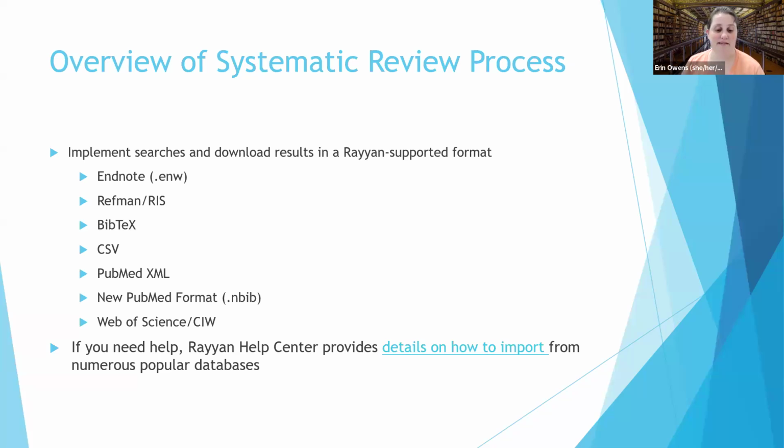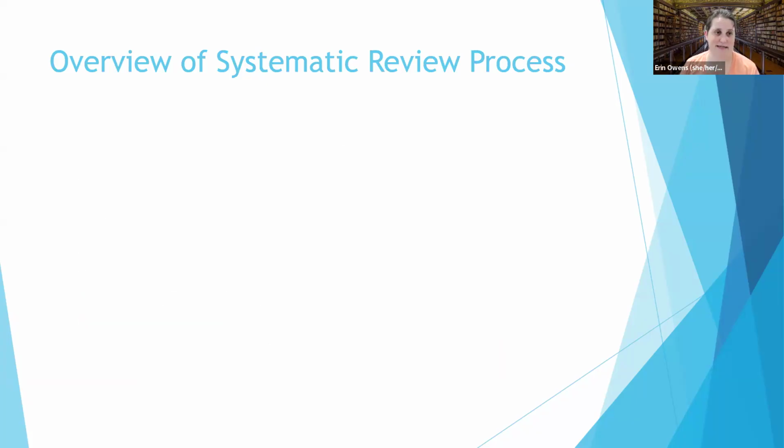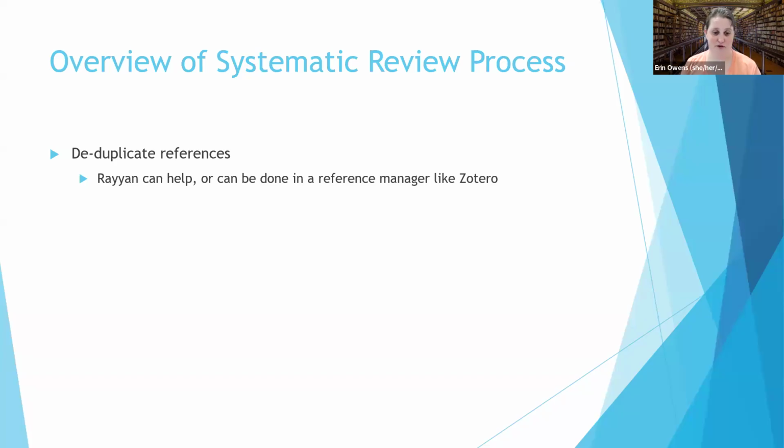All right, now this is the big piece of what we're going to focus on today. After you have identified your databases and written your searches, you go do the searches, and then you download the results out of each database. And if you're going to use Rayyan, as we're going to look at today, you'll want one of these file formats that's compatible with Rayyan. You'll download your database results to that format, and then we'll be able to upload that file into Rayyan to continue with these further steps.